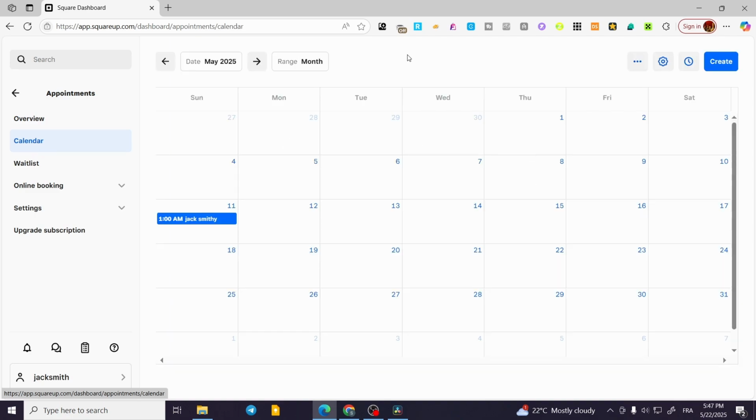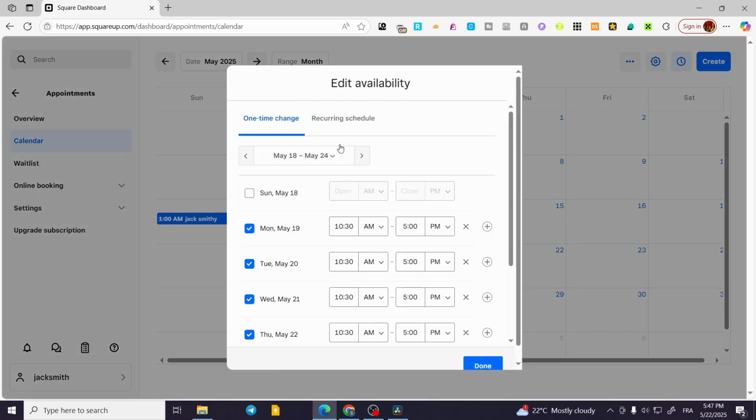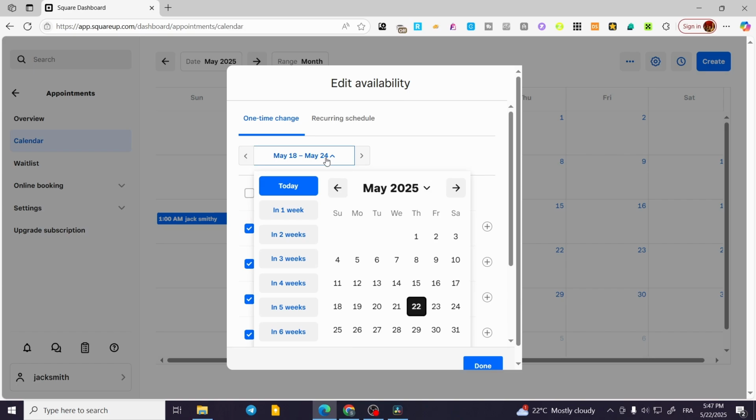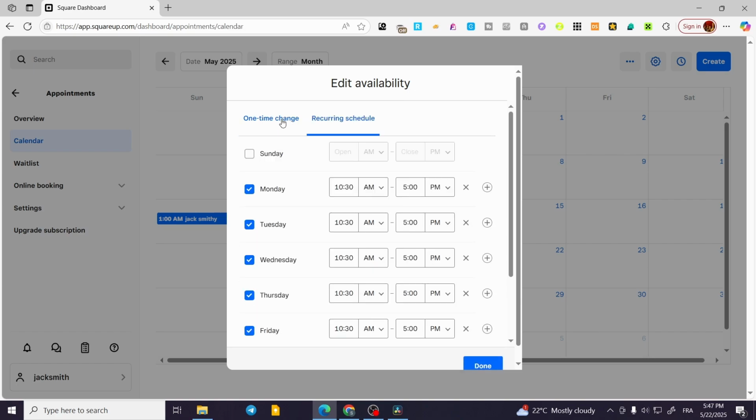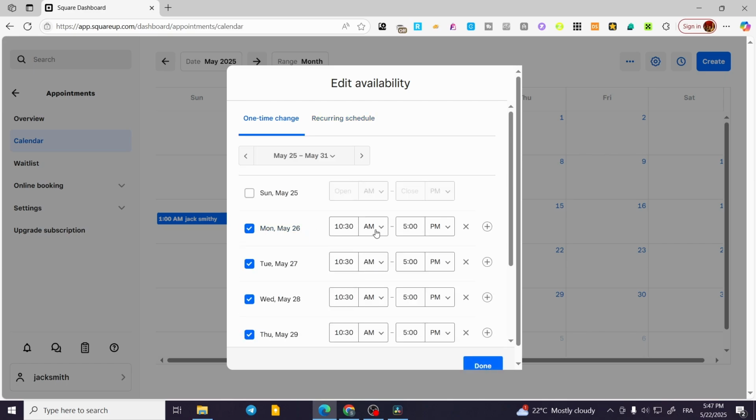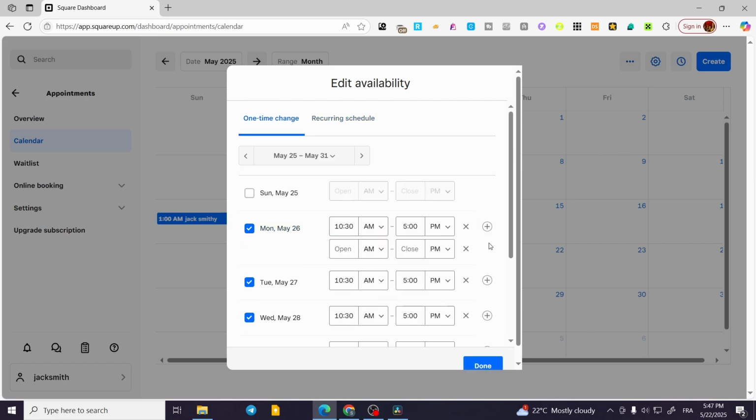Now we're going to set up the availability, time and date, by heading over here. When you're on the calendar, click on the watch icon that is here. So you can go ahead and set up the availability of your time, and also we can set up the staff if you're not going to be using Square Appointments. You can use this one, for example, in 1 week, 2 weeks, or 3 weeks. And for the recurring schedules, you can set up the days and also the time, and also add maybe more times.